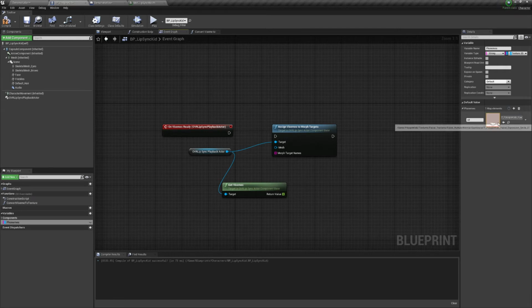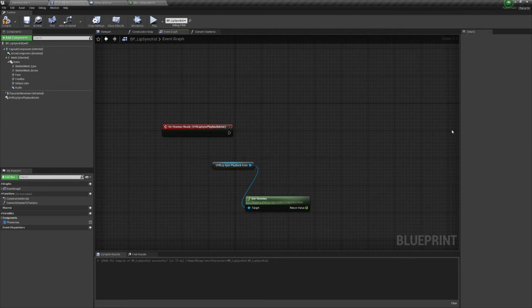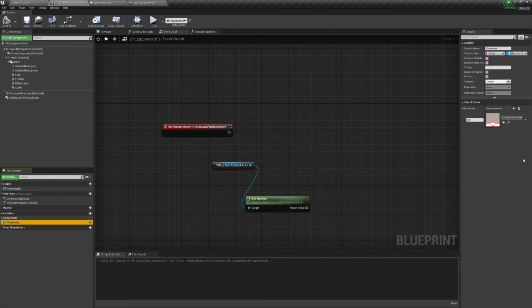So I'm just going to create our phonemes real quick here, and by real quick I mean it might not be too quick. Let's see if I can power through this. You might want to fast forward, or I'll pause it. We'll see. So we need to copy them.